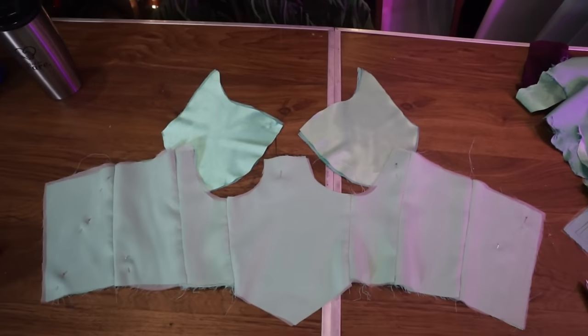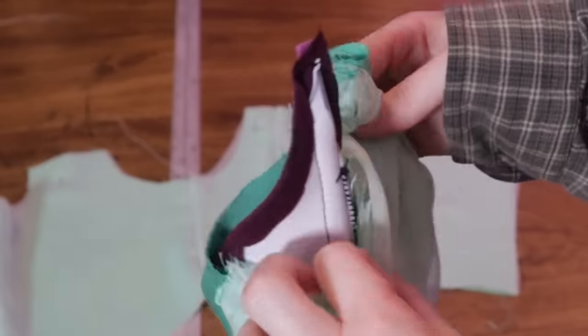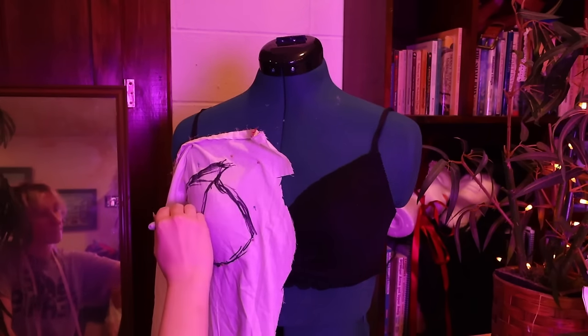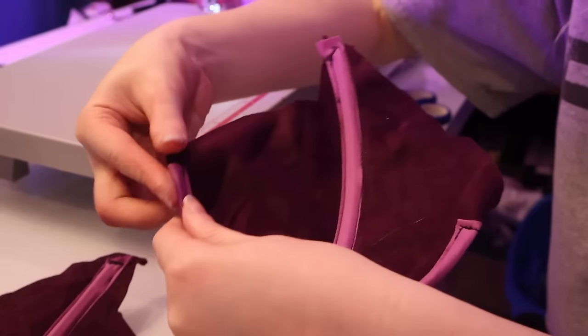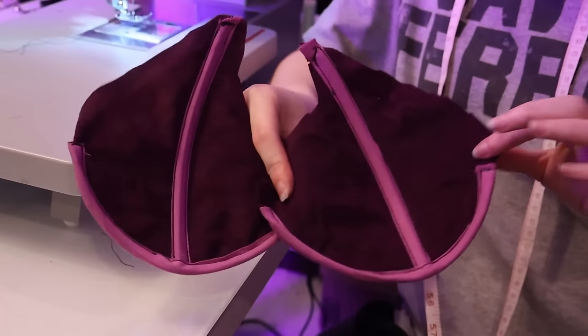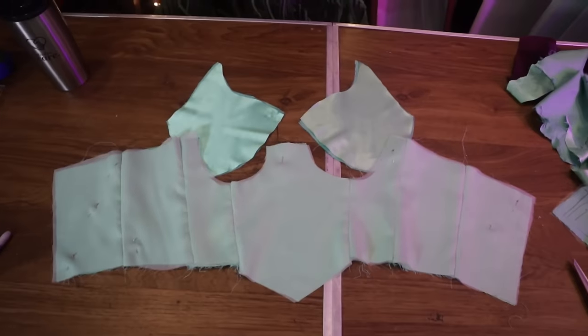For the bust, I drafted some pieces on my dress form based on some foam cups that I made. For the foam cup that goes inside the cup of the bodice, I just patterned this by draping a pattern off of a well-fitting bra, copied it onto a little bit of craft foam, and sewed some bias tape onto them to serve as channels for some vertical and underwire boning. This should help me have some structure, especially for that curved pointy part of the bust line.